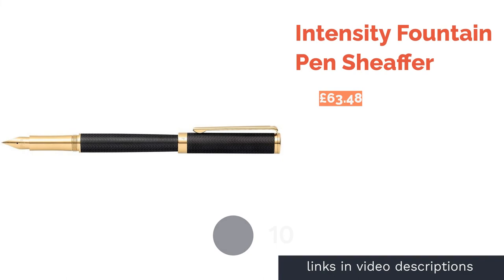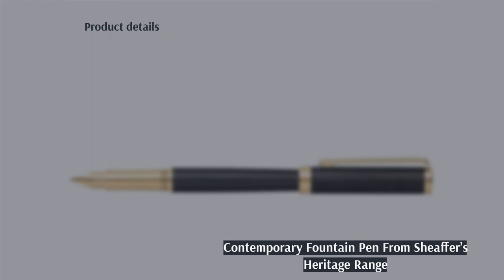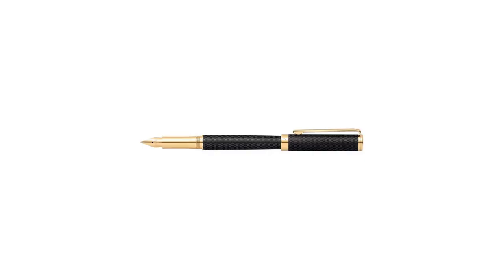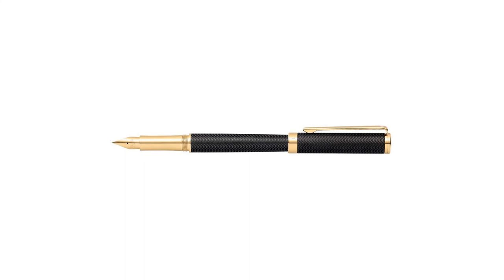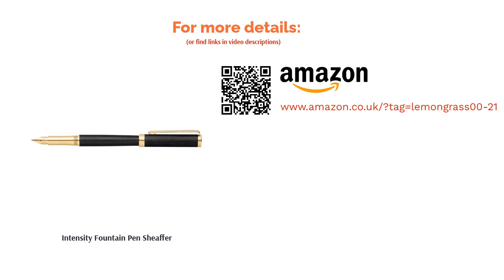The next product is the Intensity Fountain Pen by Schaefer. This mid-priced, mid-sized offering is part of the company's heritage range and comes with a contemporary deep-edged, rich-patterned finish while still maintaining a classic silhouette. The fact that the nib is steel but finished with a gold paint may attract some people, as you get the looks without the higher price tag. Similarly, it may put some people off due to its lack of authenticity. This is a pen from a very reliable brand though, who even provide a lifetime guarantee.